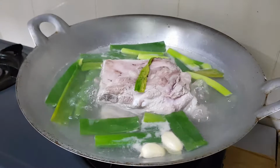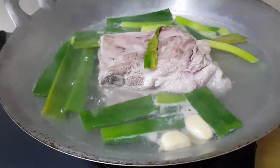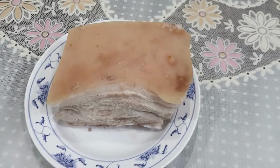Okay, now we turn off our stove. So I just pop the skin using my fork.